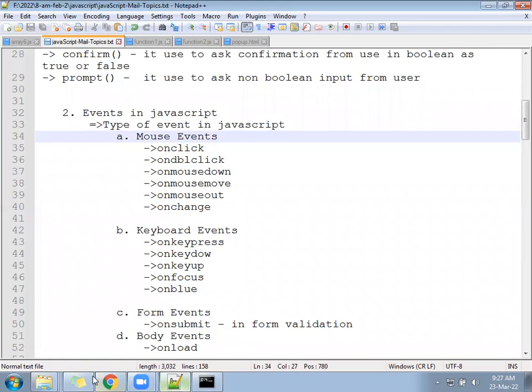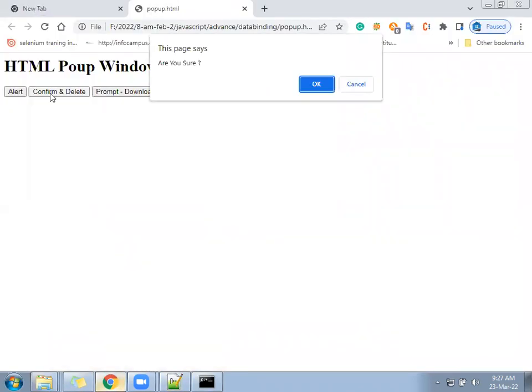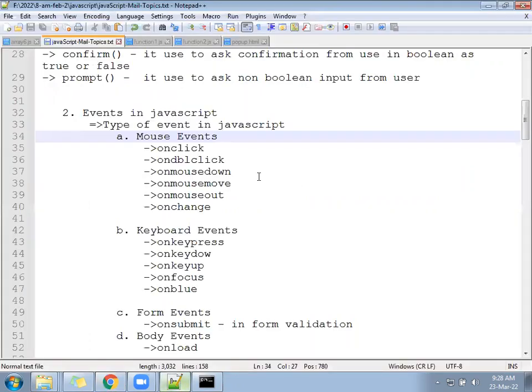So suppose this page is open. In this page, I am clicking on this button, right? Through what? Through the mouse. Maybe you will have a registration page where you enter the value through the keyboard. Maybe Google will give the option of search by speaking, and it recognizes and searches it. Those are called different types of interaction. A user will come to your application, and the type of interaction will be different. JavaScript has made multiple types of events, and an event is nothing but a type of user interaction.